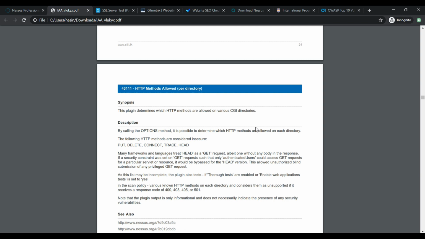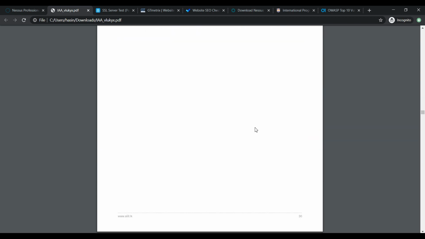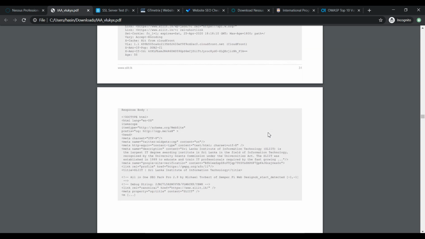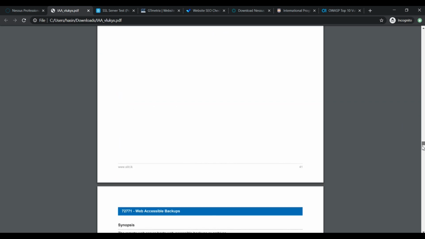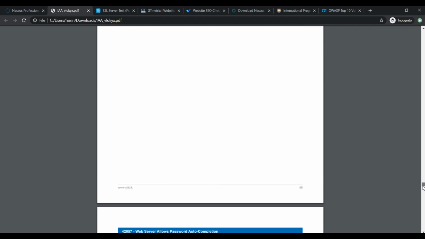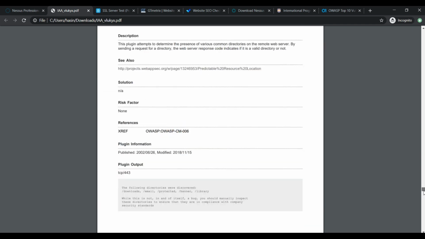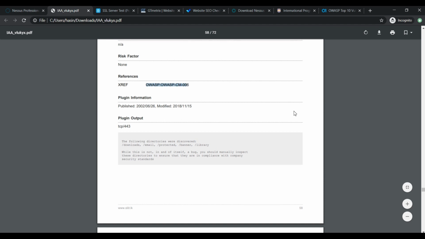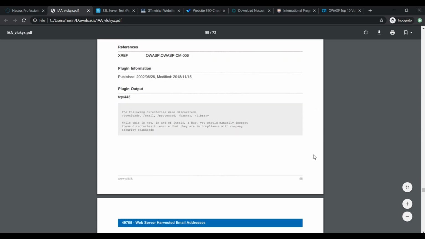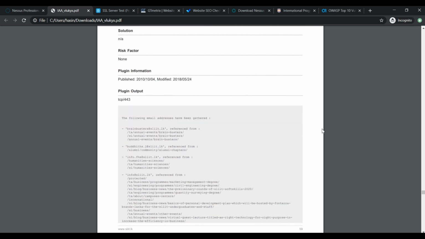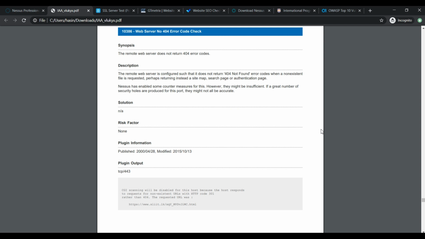So likewise we can go through each and every informational item that they have reported to us, and from the findings we can have an idea of what the risk factors are and what potential issues we should follow up on and do the needful. We can check each of them one by one and make sure everything is known, and that it will not be a possible issue if we keep it open without taking any action. If you are fine with that, we can ignore it, and there we have the reference for this issue or finding and the plugin output. For every informational item, they have mentioned the output of that plugin once they executed it remotely. So likewise we can go through this full report and take the necessary actions to mitigate those potential issues.